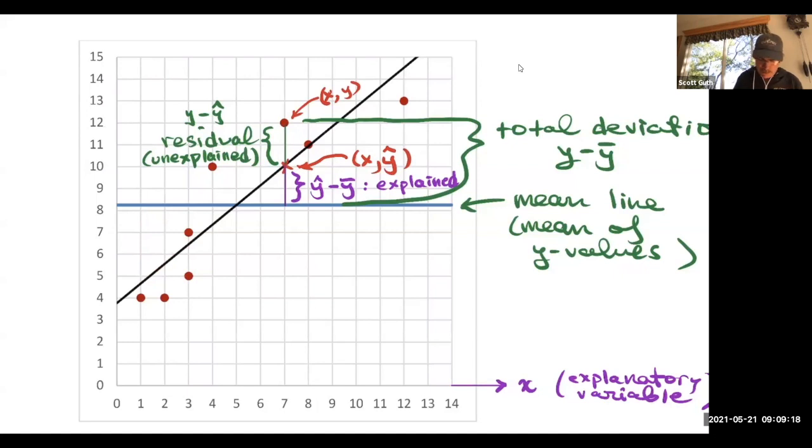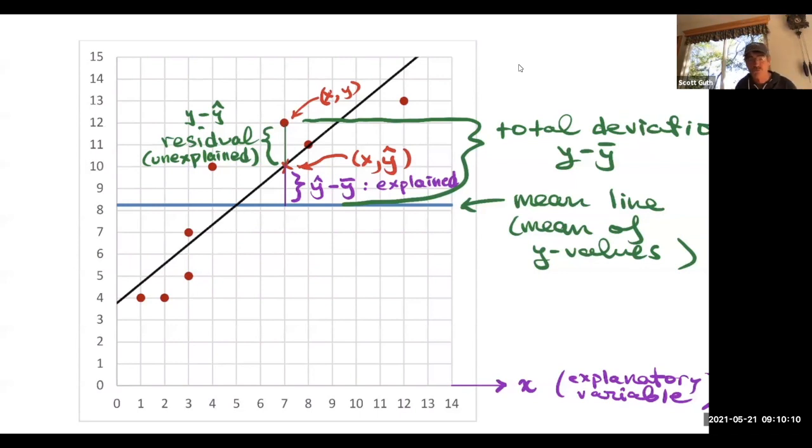But then we look at the unexplained part. This is the part we're trying to minimize because we want these points to be close to the line. So we're choosing our line to minimize the unexplained part. And if you do the math, and we did the math, I proved that the formula for the line of best fit minimizes the sum of squared errors, which are also called residuals, and also called the unexplained deviations, which I'm trying to limit. Of course, the unexplained part occurs with every one of the data points. So I'm squaring those for every point and adding them up, and I get the SSE, which stands for sum of squares error.